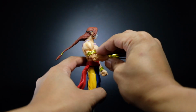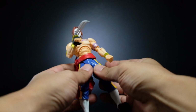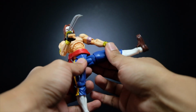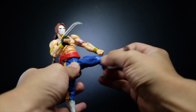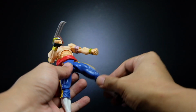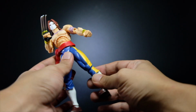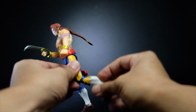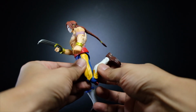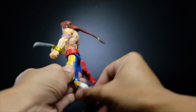And then we have a double jointed elbow, a wrist joint, and then leg articulation right here. So it's kind of like the Shinkocchou Seihou when it comes to the joint system around this area. And then we have an upper thigh swivel, very nice. It's not loose, but it's very articulated. And double jointed knees, it can go up to this ankle joint, and a toe joint. So those are the things that you need to know about Vega.